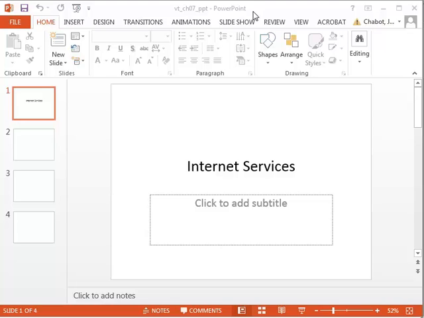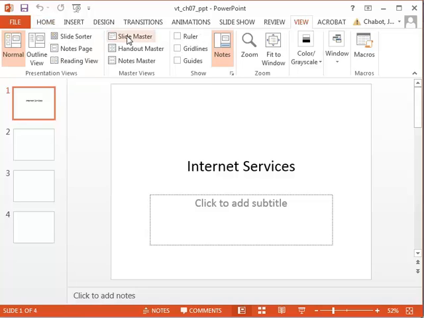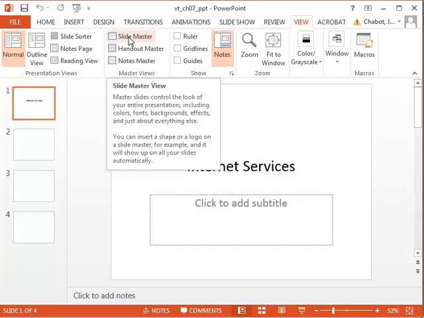In any case, step 2 says that we're going to apply the basis theme to the presentation. And before we get going on that, I am going to jump into the View tab here and then click Slide Master.